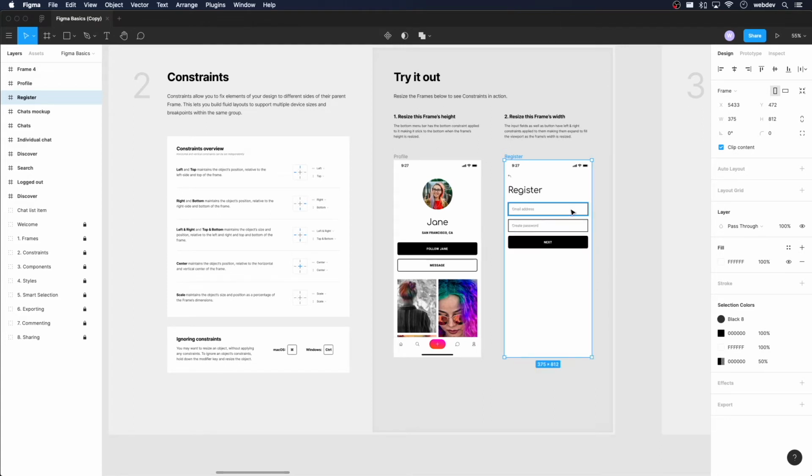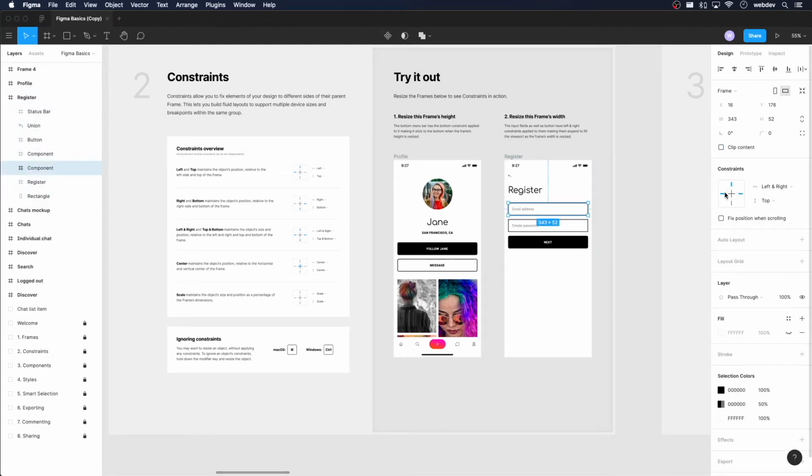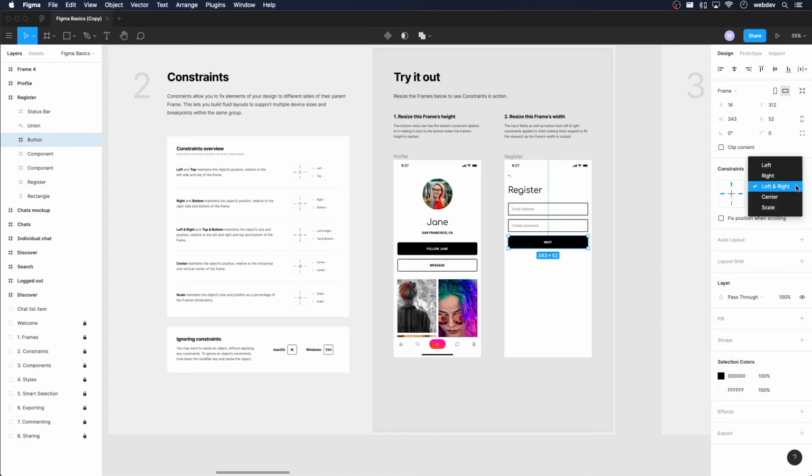And you can do that by these constraints here. Here, it's telling it to be the same amount of distance that it is all the time. So it's going to stretch from left and right, and it should be always that distance from the top. And same with this one, and same with this one. So you can tell it to be left and right, the same distance that it is always from the top.